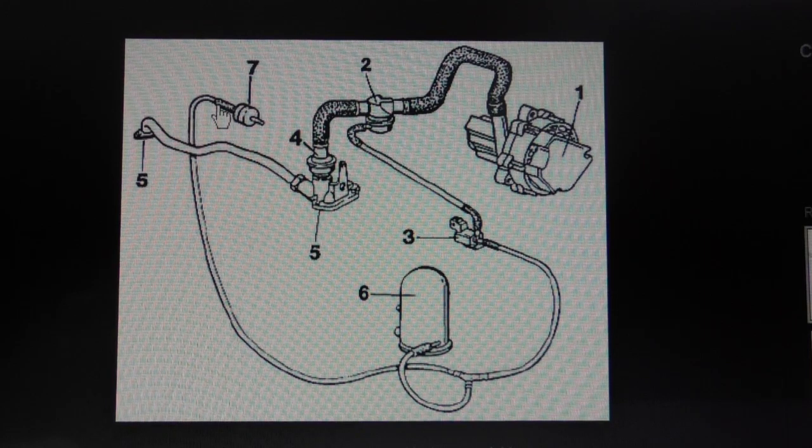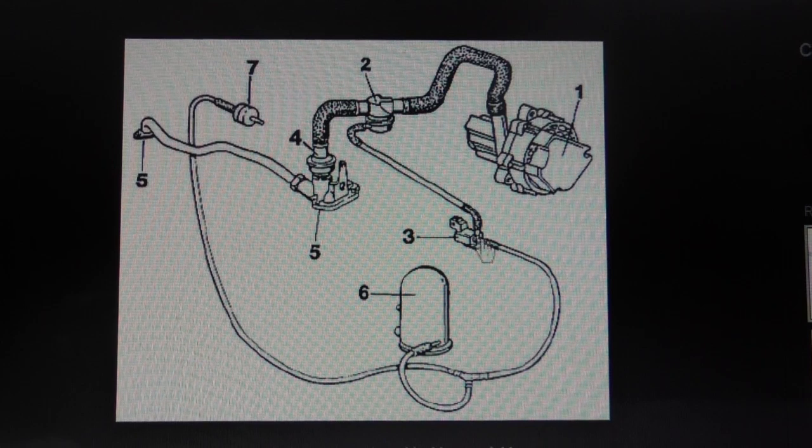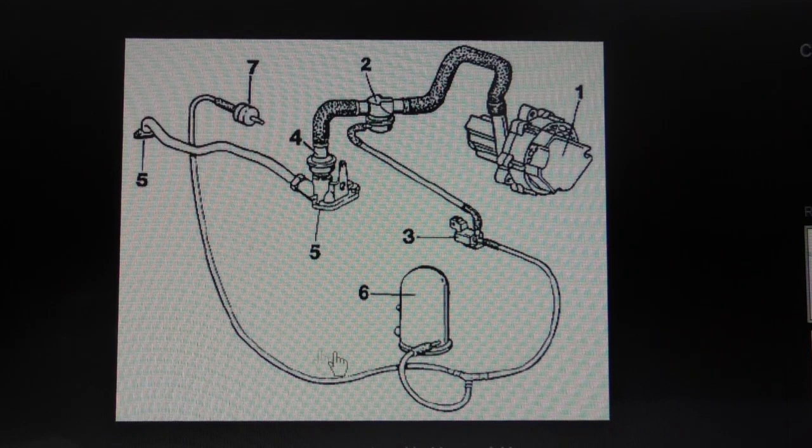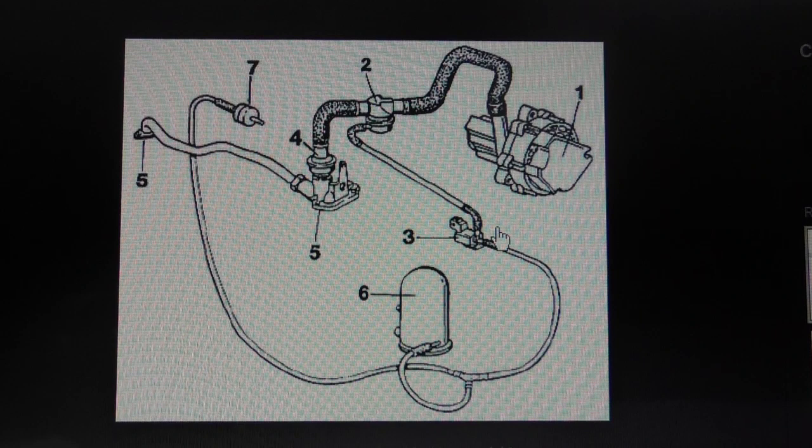When you take this apart, be careful, since these lines are plastic. It's really easy to break them. I did. You're going to want to go ahead and blow through all the lines and these rubber things to make sure they're not clogged. You can test these rubber things with a vacuum pump if you want. Another cause, which would be rare, is if you test the switch and all this stuff and it seems okay and the switch is working, there could be a problem with the wiring going to the switch.